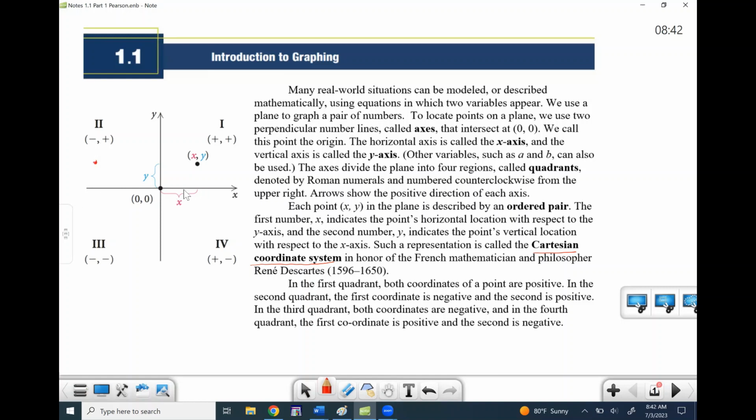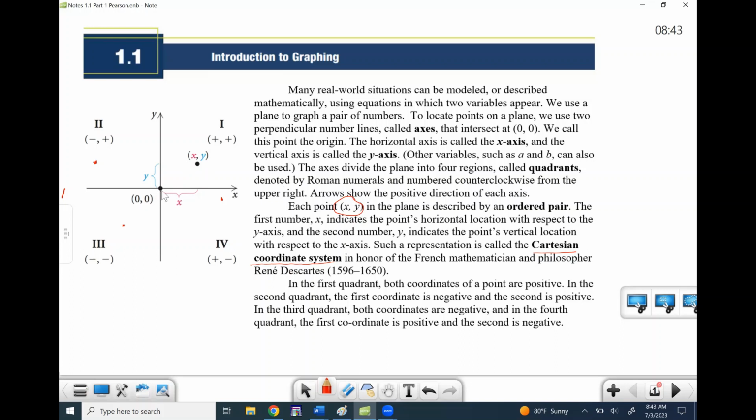So you're always going to be doing the horizontal movement first, you guys, the X movement first, and then the vertical, the Y movement second. So if I have a point down here in quadrant three, I have to move horizontally first. So I'd go to the left, which is negative, and I'd go down, which is negative. So that's why they're both negative there. And if I pick a point in quadrant four, I do the horizontal movement first. So I'd go to the right, which is positive, and I'd go down, which is negative. So it's alphabetical how we write the ordered pairs. You can see right here, X comes before Y in the alphabet, and we're going to write X before Y when we write an ordered pair.